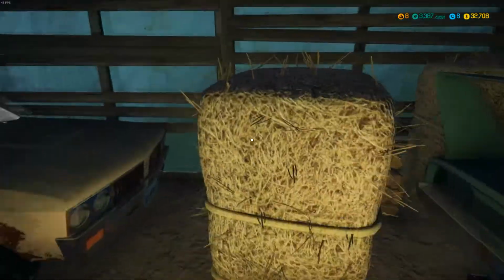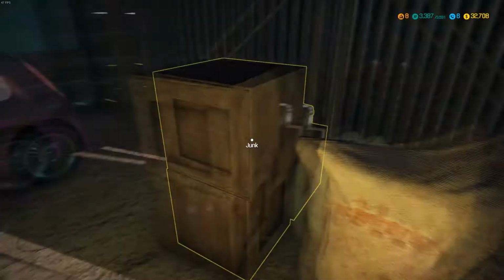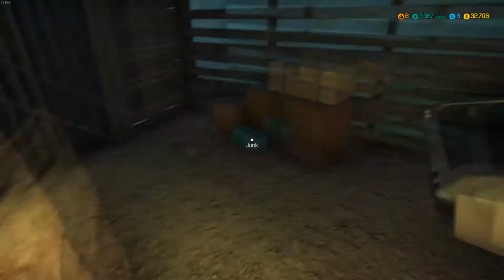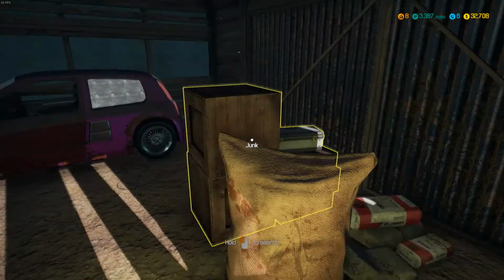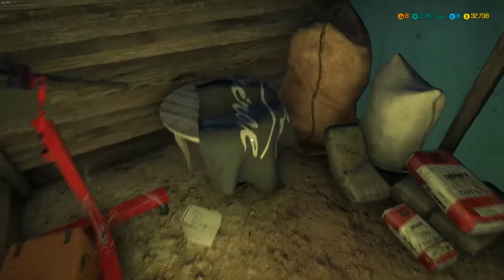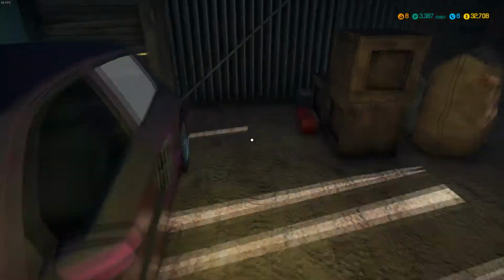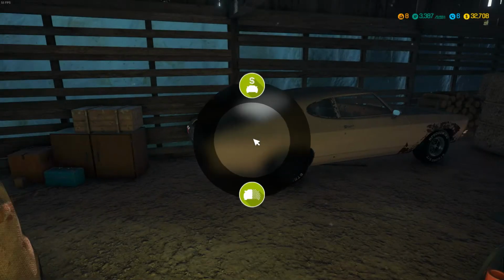I could probably spend about an hour taking parts off all of these cars as well. And just sell the whole lot. Go back to the garage, repair some bits, sell a lot of it. And then go to another barn and buy actual cars. I suppose that is one way to do it, actually. Again, though, I'm not sure if I take parts of these cars, if they're then mine.